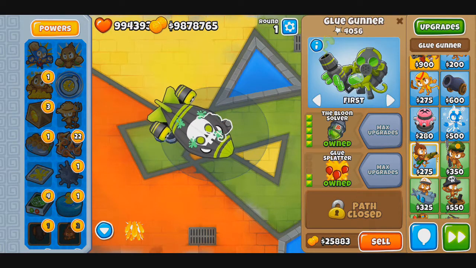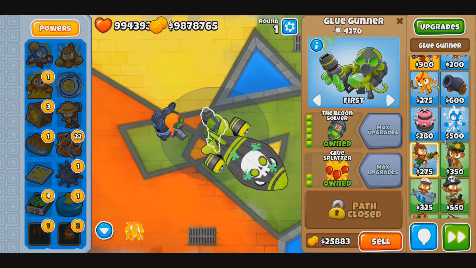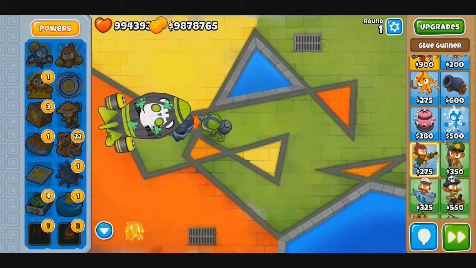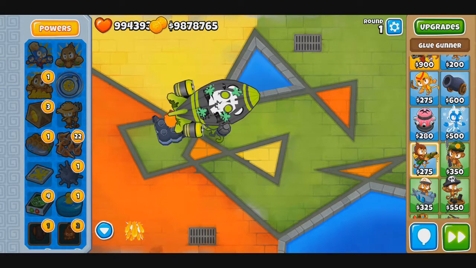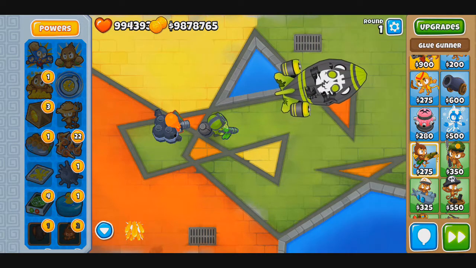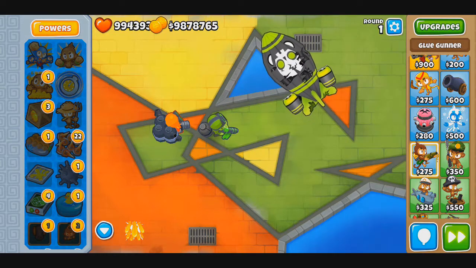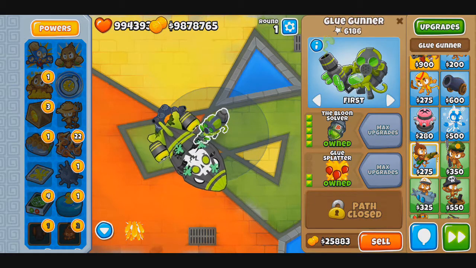It's mostly about this guy though. The Glue Gunner with the Bloon Solver upgrade. This is where it's at though. While the Super Glue upgrade is good, it's mostly a support tower to immobilize the Moabs for other towers to attack it. While this guy is mainly an attacker, it needs more towers around the ZOMG to make the Super Glue upgrade more effective. And I don't think they're gonna be able to destroy the ZOMG. That's kind of surprising. Yeah, this guy dealing a lot of damage.